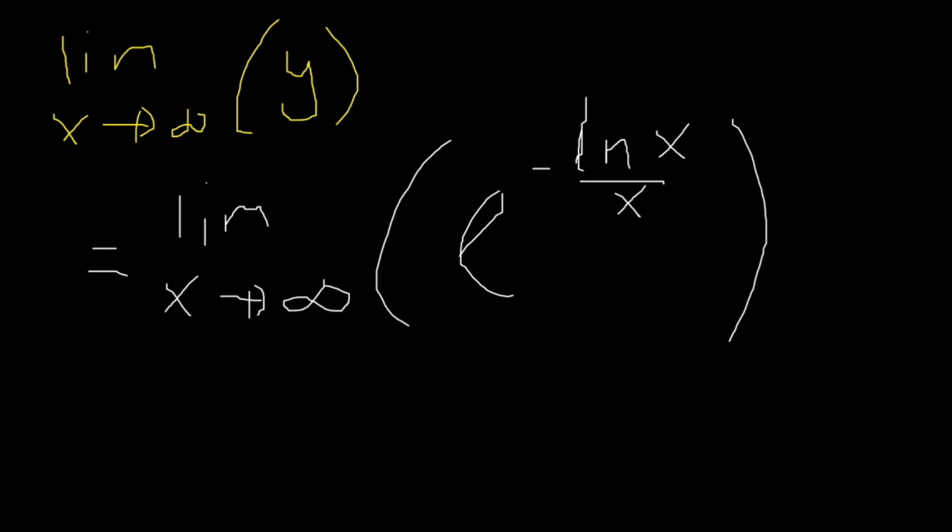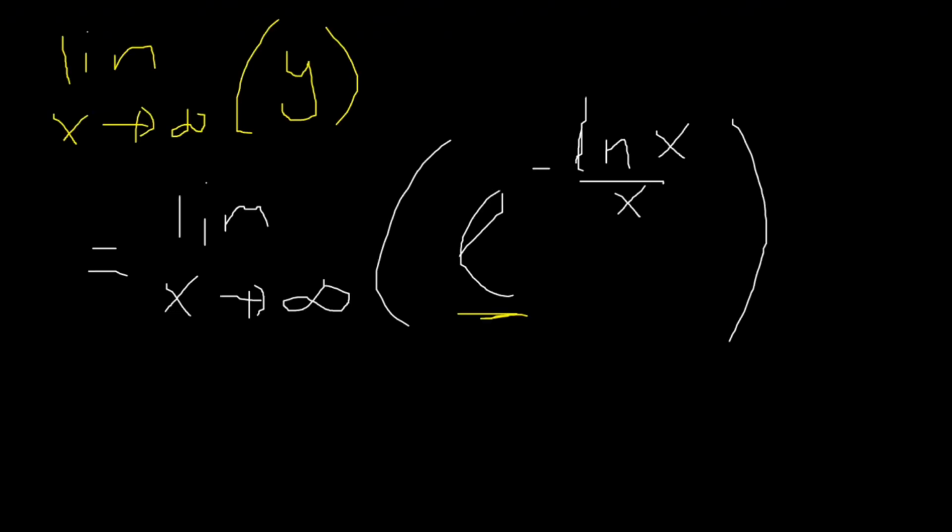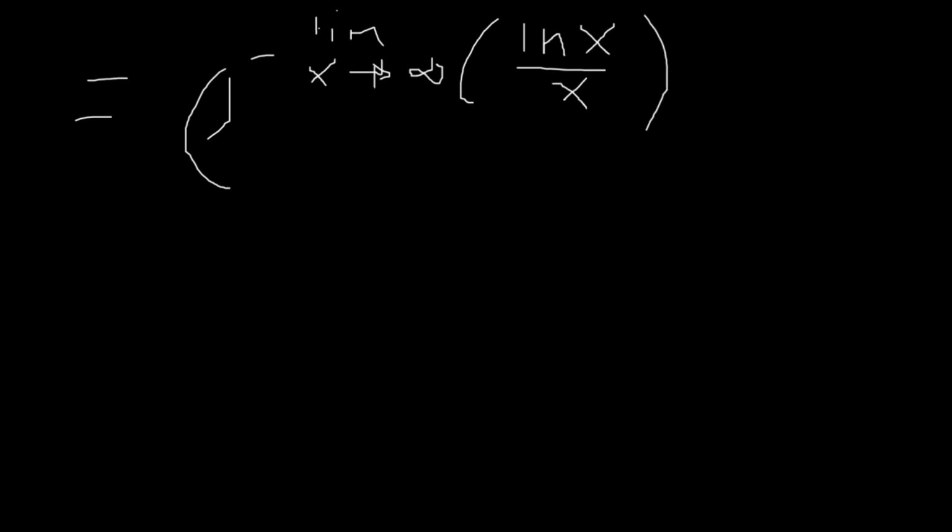Looking at this question, e is a constant, because no matter what, the value of x will not affect how e functions. We can just bring this limit inside and have e to the negative limit as x tends to infinity of ln x all over x. We just put the negative outside because nothing will affect it. That's really amazing. We are left now to find the limit. Let's do it on the other side.